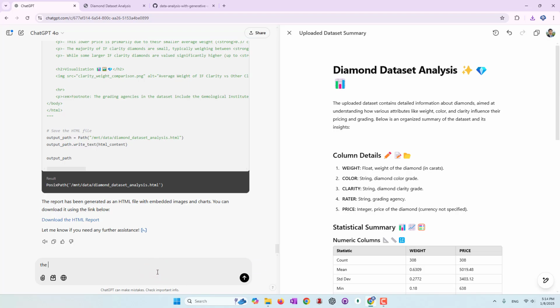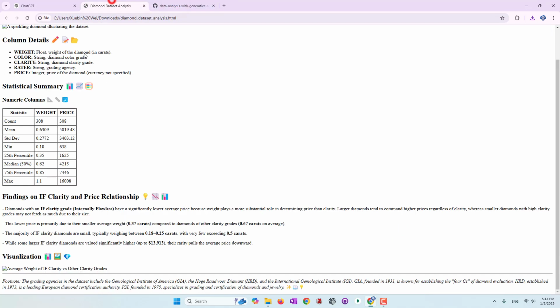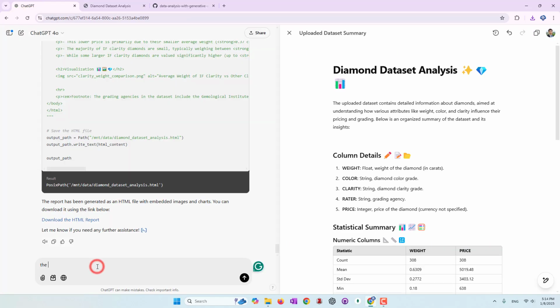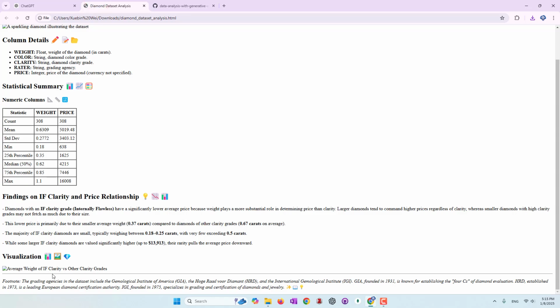The diamond image and the bar chart, this one.